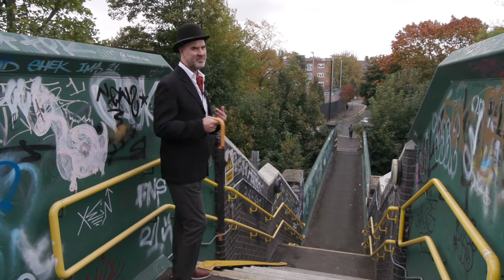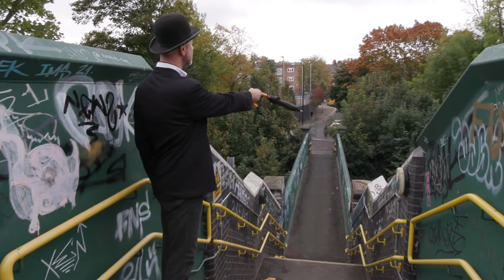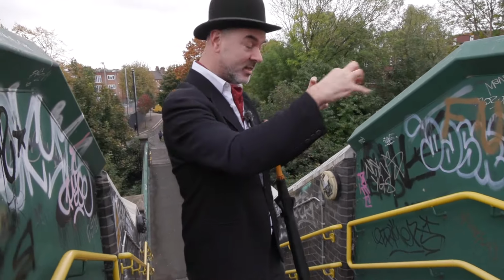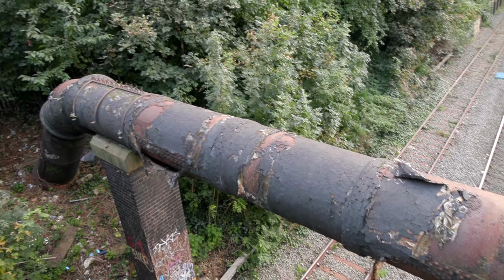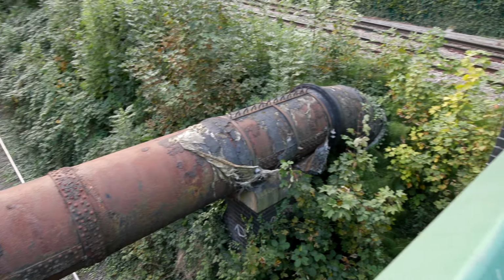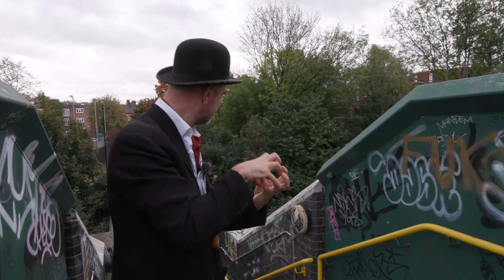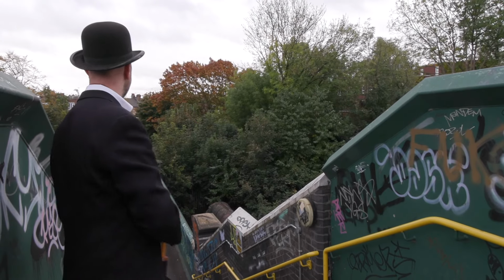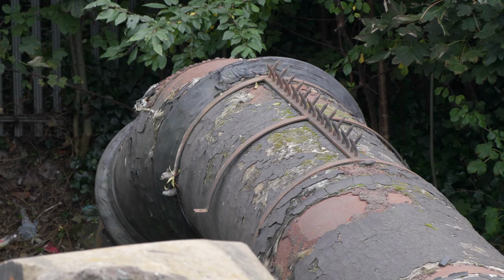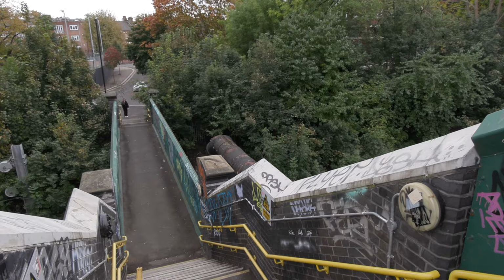From about here, if you're tall like me, you can stand at the bottom and look over the side. But if you stand here, you can see the storm drain there. They've encased the River Fleet, the underground river, in the storm drain there. Look, that's it. It goes across. They've taken a whole river and crushed it into a drain. Look, amazing, isn't it? I love it. You can follow it all the way down. Can you see it down there? Short people like you have to stand up here to see it. Could do with a lick of paint.